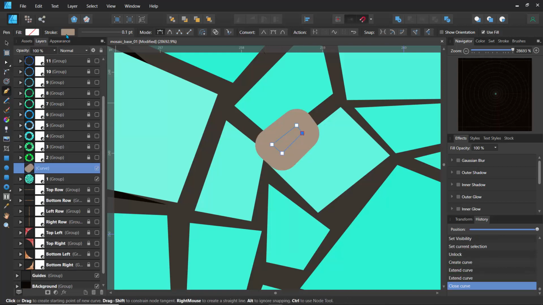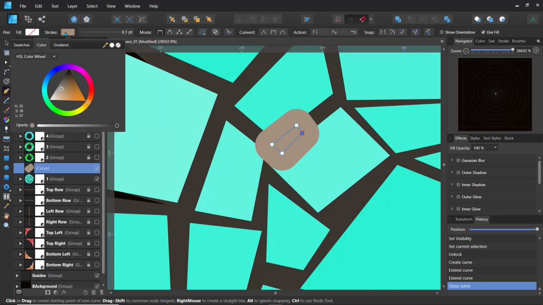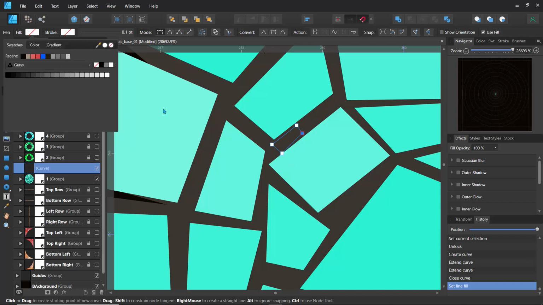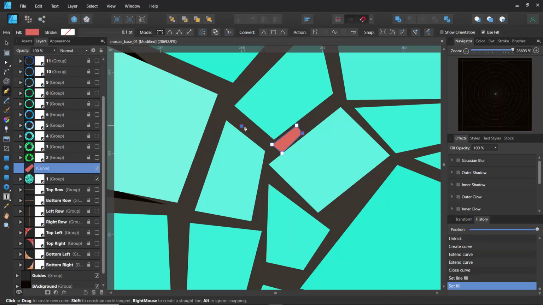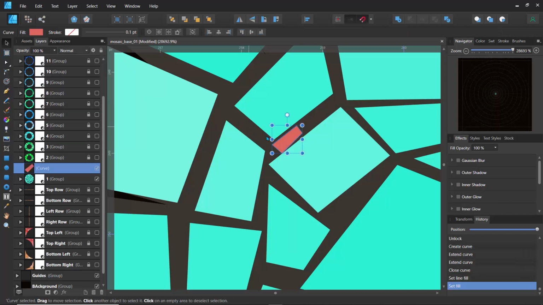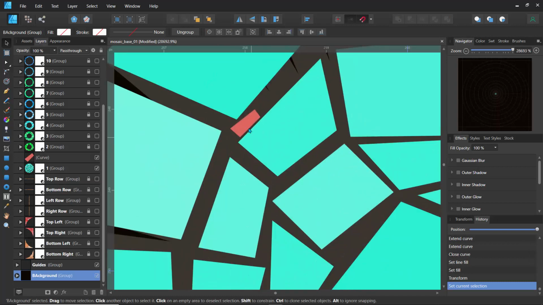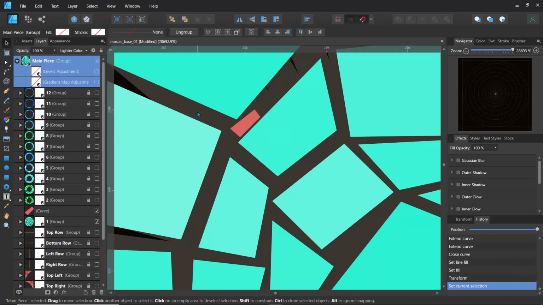And you can see I have this shape right here. Sorry, I don't have a stroke, so I'll get rid of the stroke, and just for the fill, I'll select a color. Now initially I didn't select any color, so let's just try and use this one. So now you can just see what I've done is create, I'll just press V, it sees that I've created a nice little tile right here that's totally out of place, but it's actually there, it exists, we can see it. So I'll just undo that.